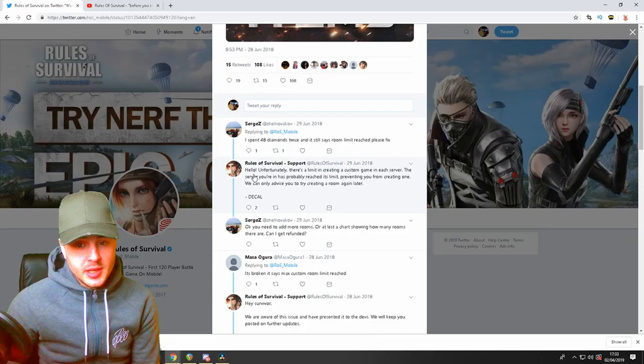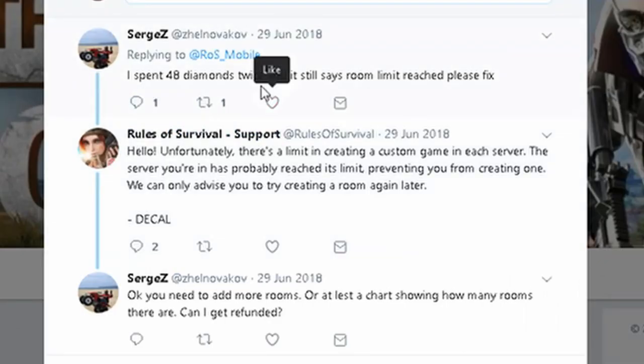Now, if you go down to the first comment here: "I spent 48 diamonds twice and it says the room limit reached, please fix." "Hello, unfortunately there's a limit in creating a custom game in each server. The server you're in has probably reached its limit, preventing you from creating one. We can only advise you try creating a room again later."